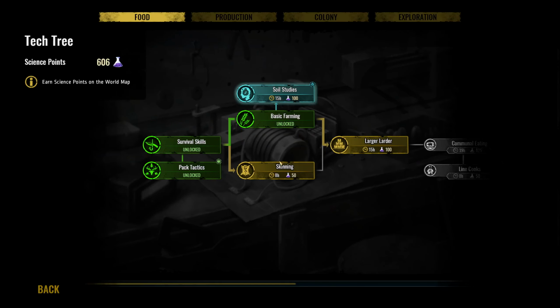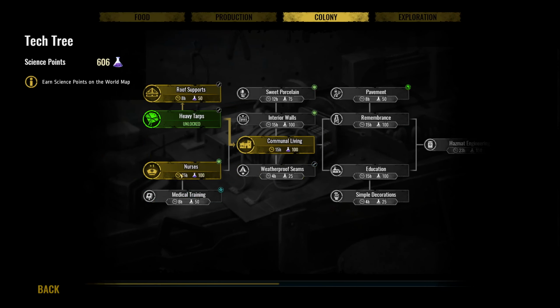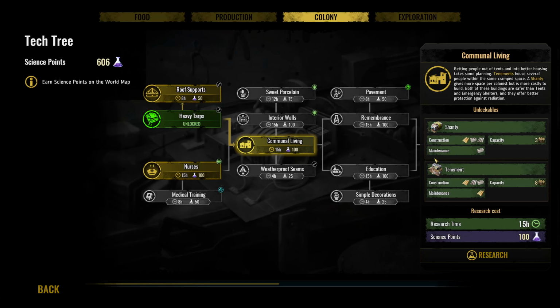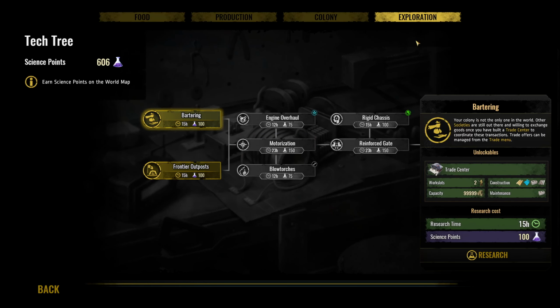So in this case, let's see. We can now unlock bigger things, costing us more as well. Roof supports, durability once again. Communal living. Oh, better buildings, better tenements and shanty. Better houses in general. And nurse, also something. What do we have here?